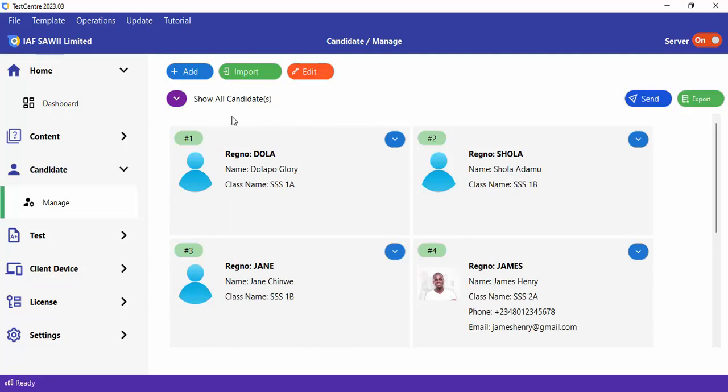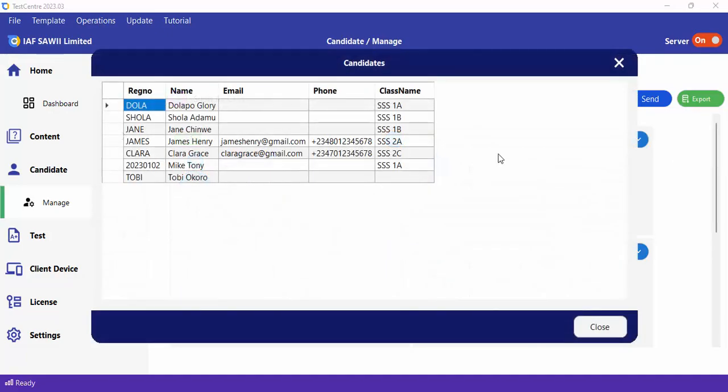So the other thing you can do here is you can export candidates to Excel or other formats. So you can say you want to export the candidate record to Excel or CSV for whatever reason. Then you can also export to table.